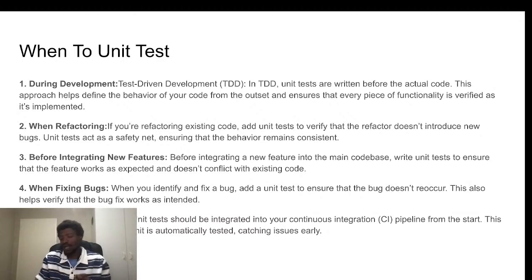Whenever you're fixing a bug, it's always good to cover the fix that you have introduced with some unit tests. If you have a CI/CD pipeline, that is a continuous integration and continuous deployment pipeline, this is where you have lots of developers, Android open source again, and all of your developers are pushing code up into GitHub, working on different features. Some people are working on version 20, some people are working on version 14, but all code is going up. What you want is tests that can break down pieces of the code and test it individually on different platforms.